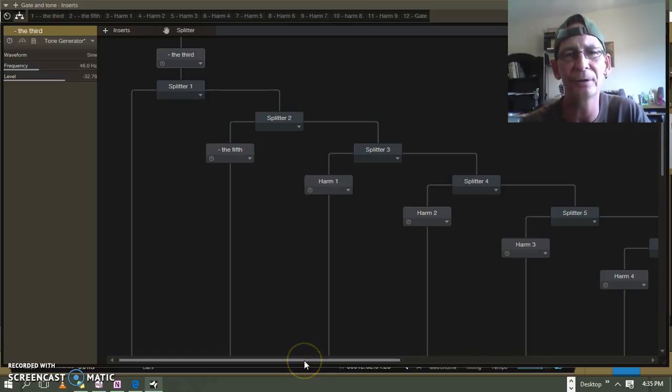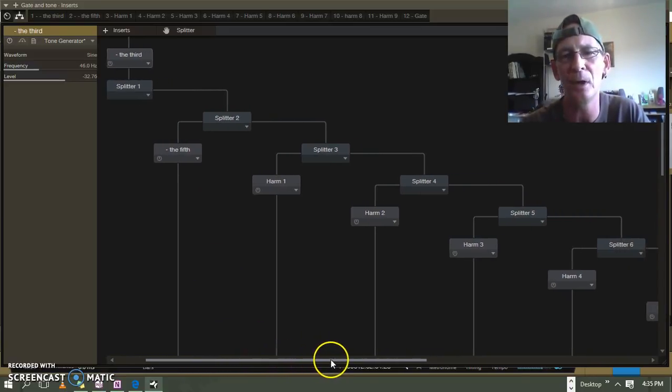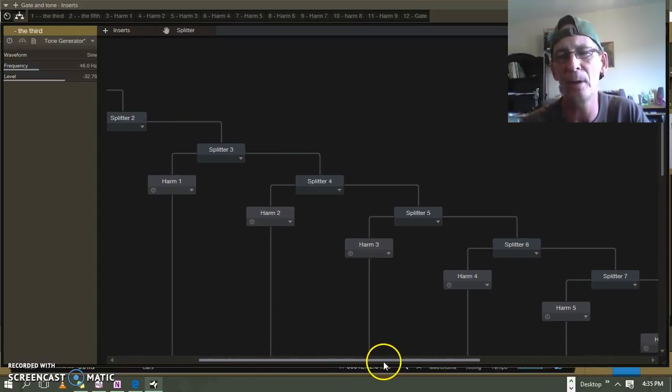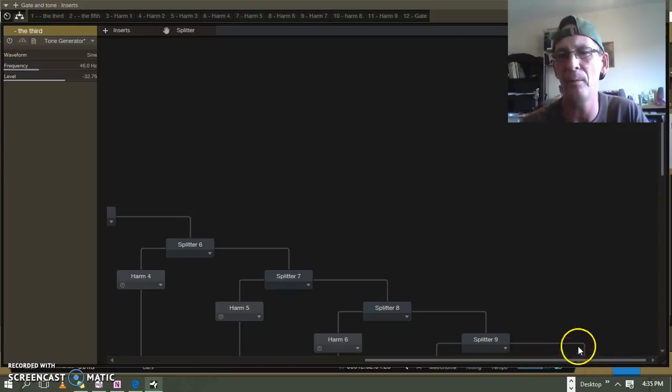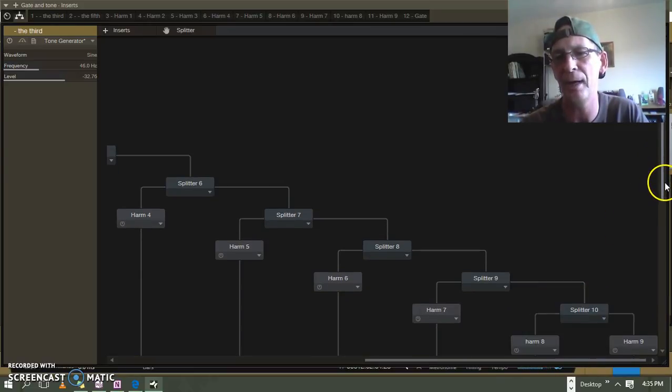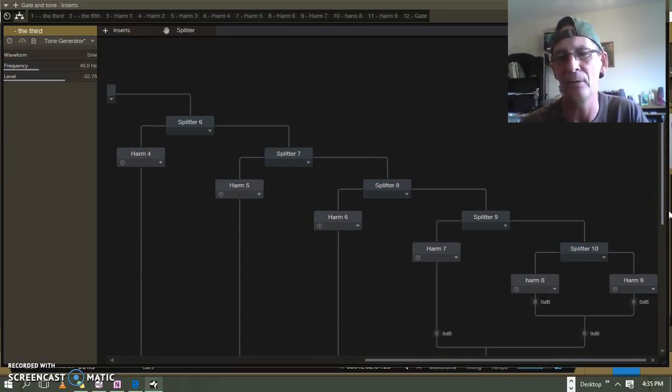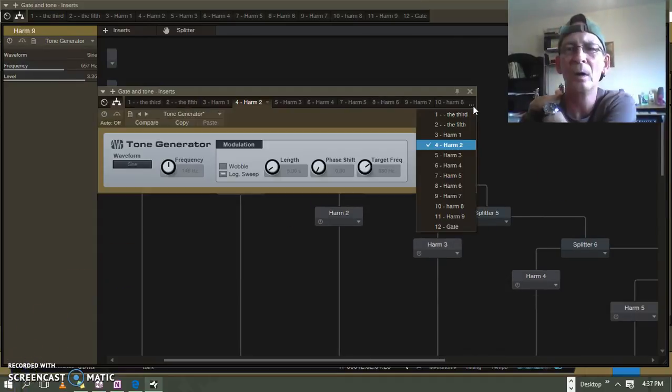And you can see how this goes, how I put the splitters on there, and how I have those harmonics going all the way down to here until I got down to the 9th harmonic. You can see how those are laid out, down to the 9th harmonic. And that's the next step. And you can see on this plug-in how I've got the 3rd, the 5th harmonic, 1, 2, 3, 4, all the way across there, going down to the gate.